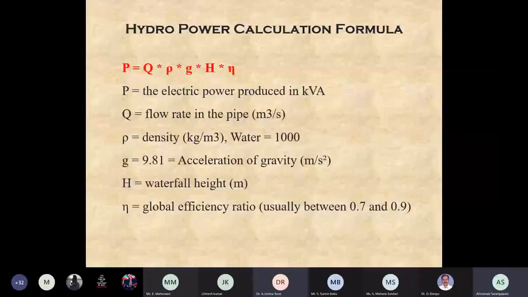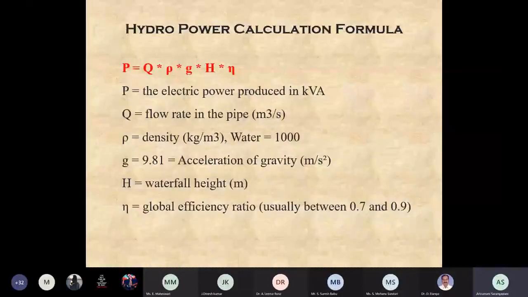We will calculate by using the probability. Using the probability, we will find out what the river current flow is, and what the flow was 50 years before, 10,000 years before, 100 years before. With this probability, we will find out the discharge of that river. And we will collect the past 10 or 20 years of data, and we will find out the river discharge.